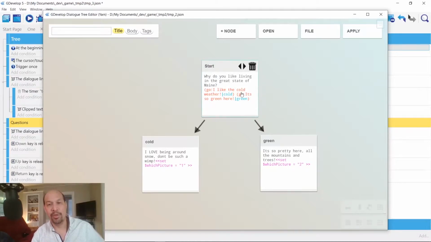and then this is the conditional set. It starts in this format: go, paren, go, colon, and then this is the actual answer, and then it is pipe delimited. Pipe is shift above the slashy thing. Pipe, and then this is the node name it's going to call if the user selects that option. And then you can replicate this a bunch of times, but 2 answers. I like the cold, and it goes to cold. Again, this is another node, and the second answer is just spaced. Go, it's green here, and then pipe, and then the name of the node, which is green.